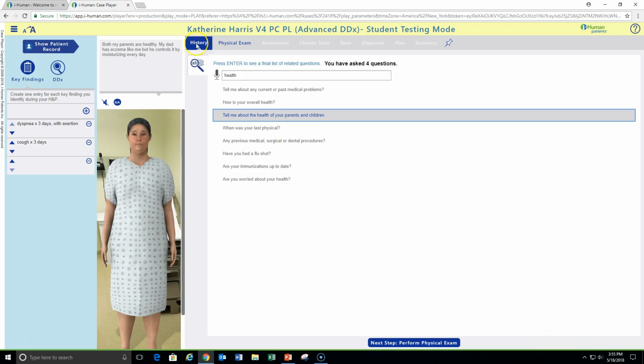Another important point about the history section is there will often be a second person that you can ask. If there's altered mental status especially, there may be a husband or a wife, there may be a sibling or another family member, and you'll see pretty clearly that they'll have an option to click on the other person and ask them the same questions. So please don't hesitate to use that, and really you're expected to use that.